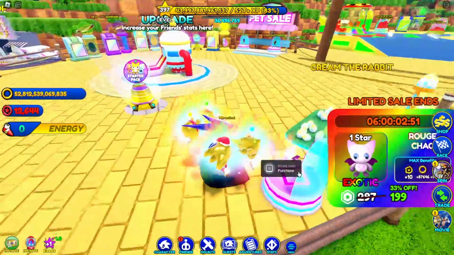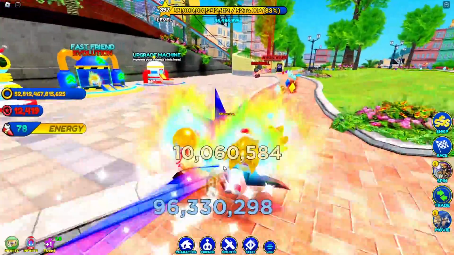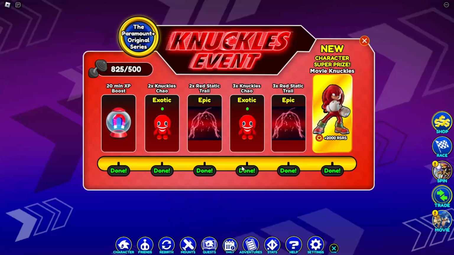And I know a lot of you guys are probably wondering, well, what about Knuckles? And here's the best part, Knuckles is actually introduced with the Escape the City introduction. That's right, you have the Knuckles Chao quest. So you guys have all 3 of the best Chaos needed for fast friends right here, readily available to you this week. And I suggest you take advantage of that.